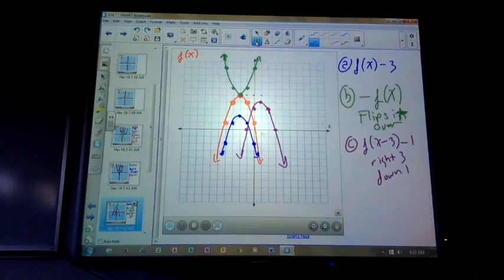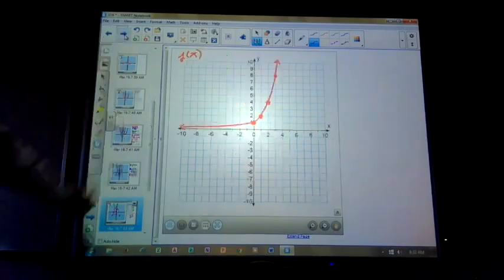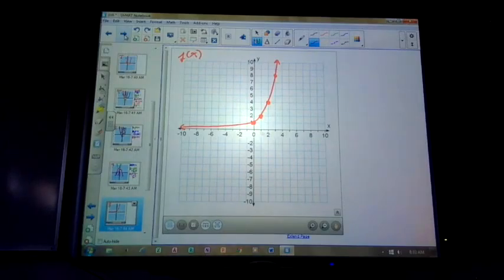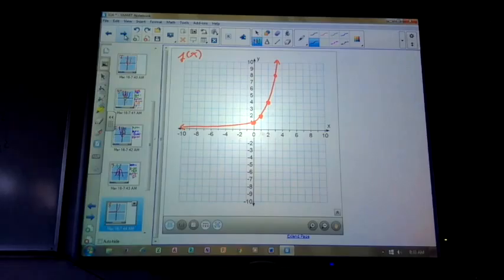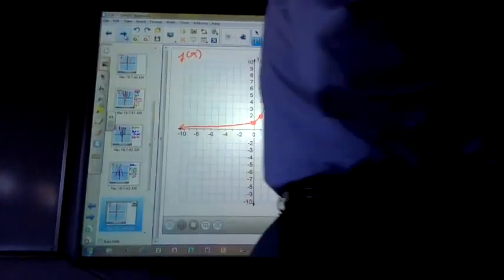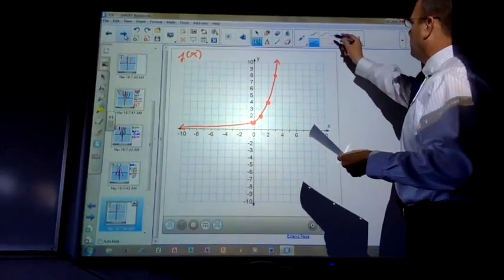So, can we get away from the parabolas for a little bit? Anybody know what that's called? It's an exponential function. So it's like saying some number raised to the x power, like 3 raised to the x. Rather than saying x squared, it's like saying 2 raised to the x or something like that. So all of these rules still apply.